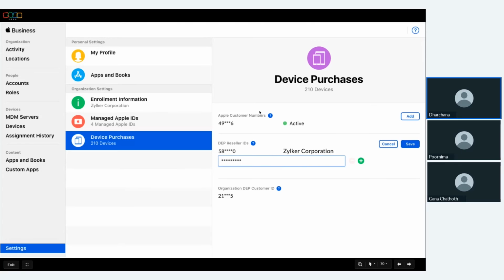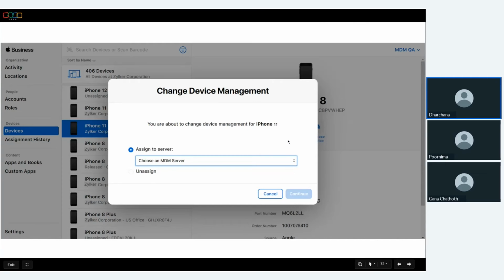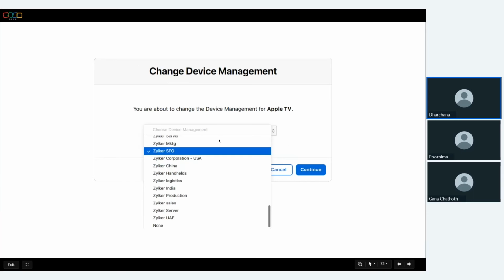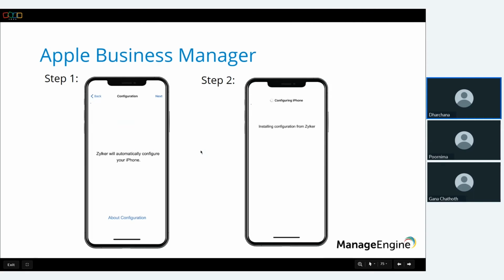All your device information will be displayed here. Now you can click on Edit Device Management and assign it to the MDM servers. Select the virtual MDM server which we have created previously and click on Done.